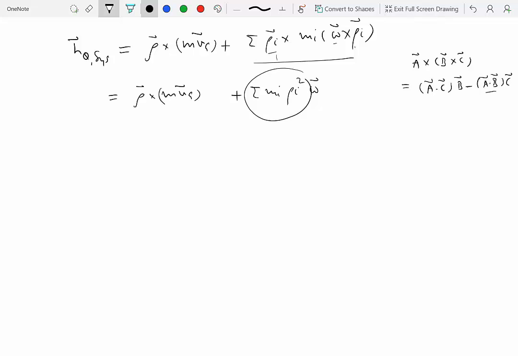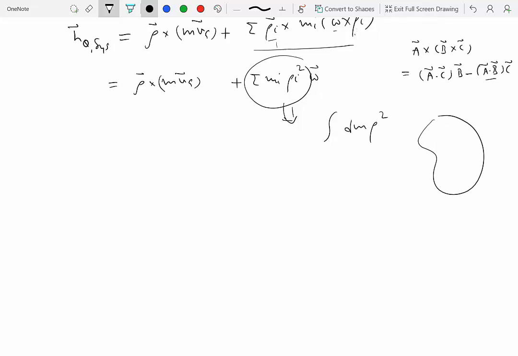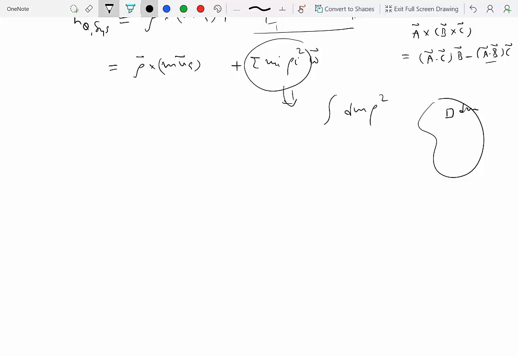But if you were to do this analysis for a rigid body, in fact, instead of this term, you will get integral dm rho squared, right? For a rigid body, instead of a particle, you will pick an infinitesimal mass, let's say mass dm. This is your center of mass, and this is your position vector rho. Then integral dm rho squared, as you will recognize from your statics class, is nothing but the centroidal mass moment of inertia. So this is the moment of inertia about an axis that goes through the center of mass, and it tells you basically how mass is distributed around the center of mass, right?